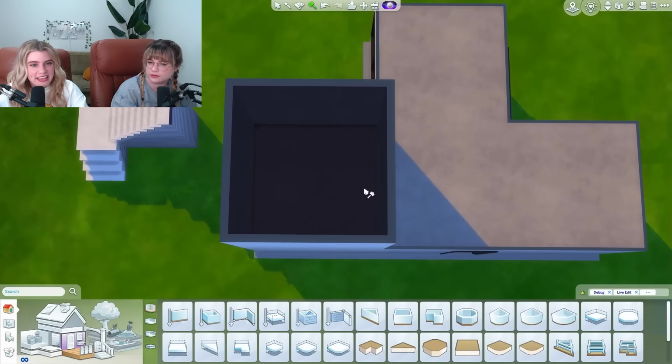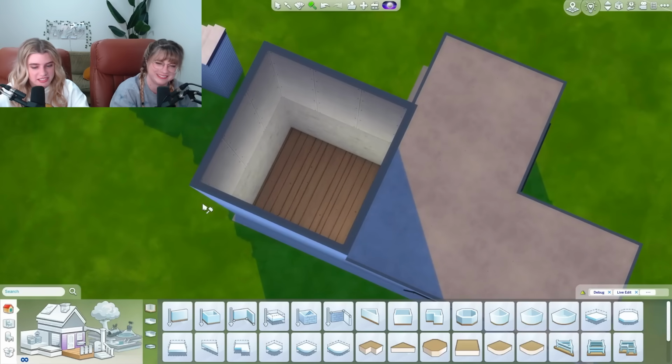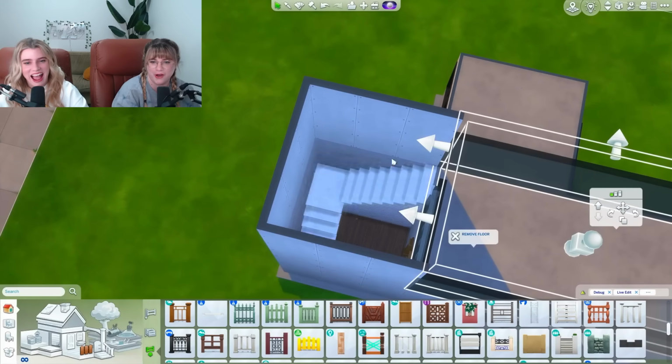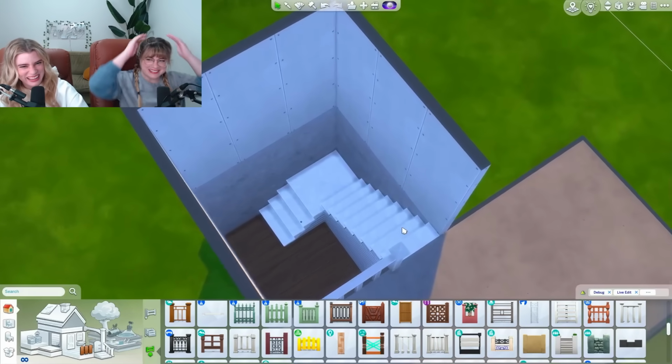Wait, what if we make it a tall foyer with like really high ceilings? A foyer. Okay, stick with me. I need you to stay with me here. I'm here. Then we make this wall railings. Then I think the stairs should fit. Oh no. Is this actually gonna work? Yep. Oh no, that means we have to do it, huh?